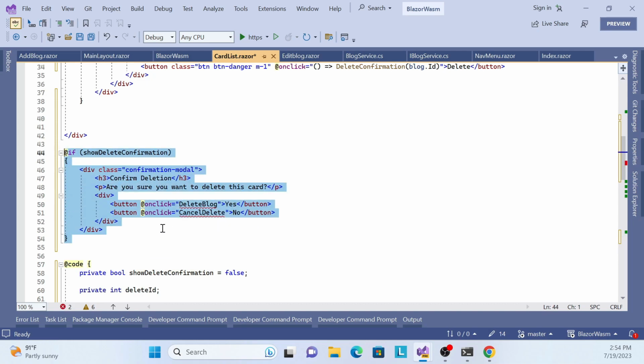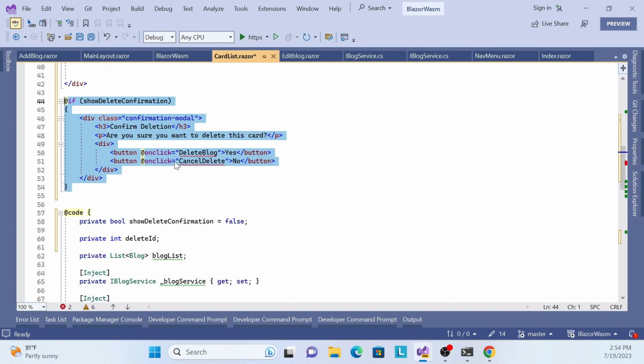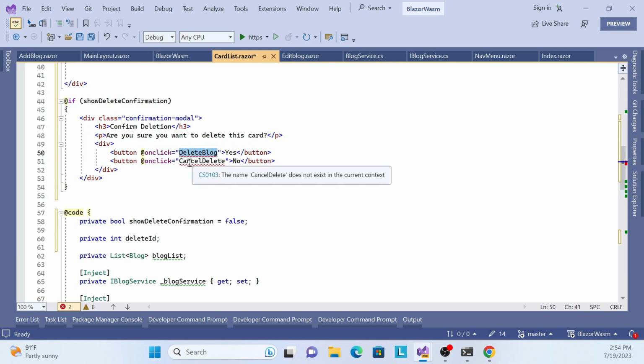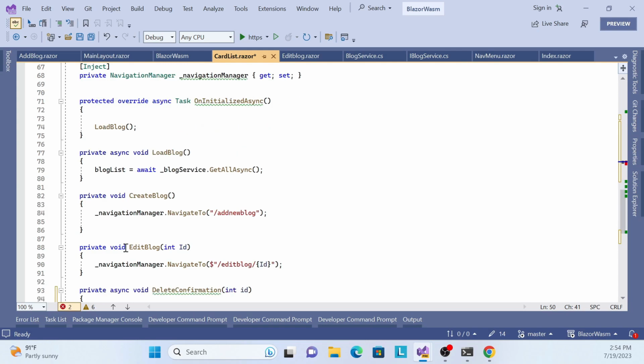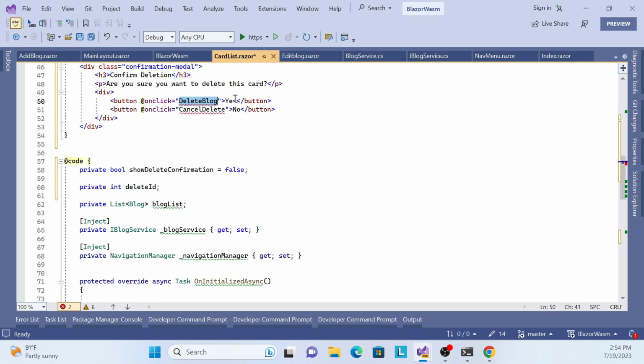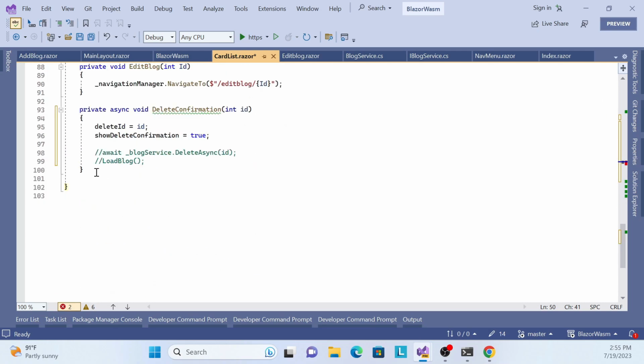Okay, and then what we need to do, we have to handle the delete event. So the delete event, once I click the delete blog, and now when I click yes, the delete blog event will be called and it will do whatever was previously done.